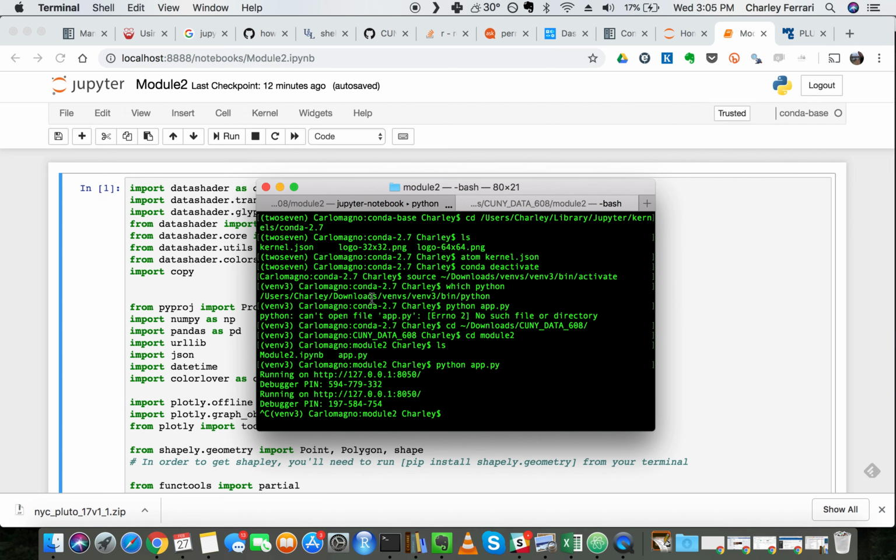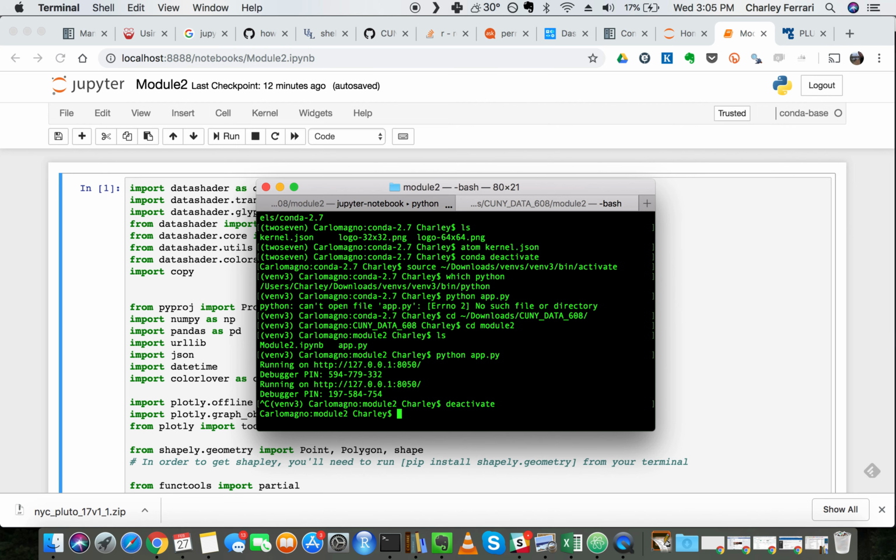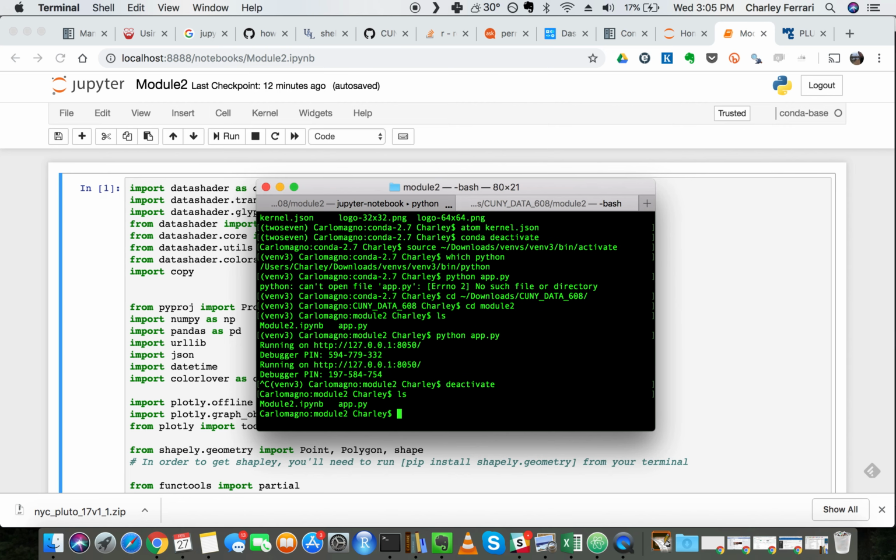So you'll notice I'm not using Conda commands. I'm using what are called virtual environments. There's a library called virtualenv, and virtualenv allows you to create virtual environments. They work very similarly to Conda, except one key user experience difference you'll notice is that if I create an environment, I create it wherever I'm running it. So here I'm in module 2. You'll see this is all I have here. I just added this app.py.